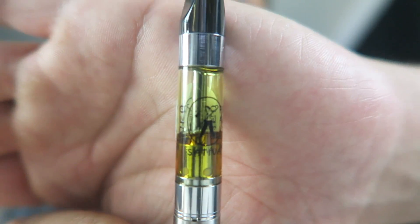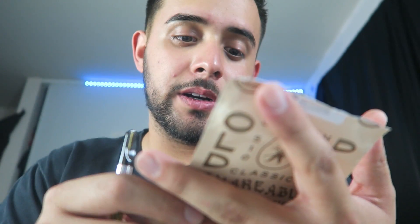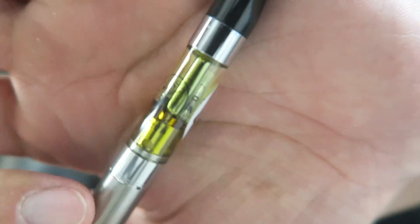Today we got a brand new brand to review — it's the Old Pal brand. I'm not promoting this product, this is just a review. I actually got this full gram for 35 dollars. We got some sativa — check this out. This is the Old Pal, from 510, which I believe is Oakland. I think this company is actually in the Bay. This is the Cosmic Sativa flavor, a full sativa with about 80% THC, which is pretty good. Quick little test — look at that, it stuck. For sure ain't no hot dog water.